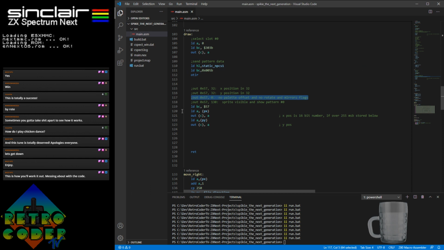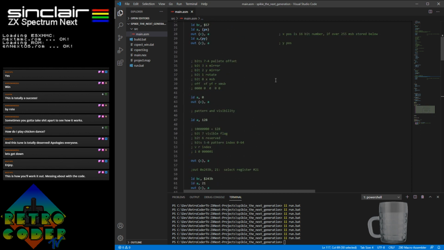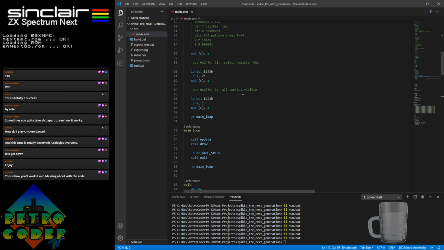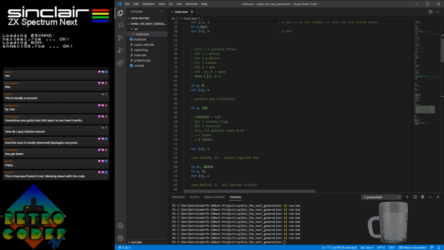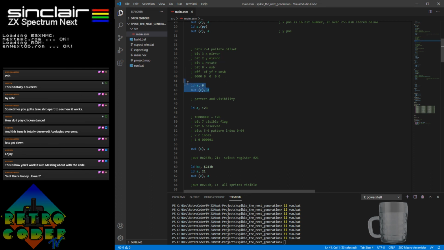Oh look, I'm only doing the position. Palette, offset, rotate, mirror. So perhaps I must need to get it. It's this bit I need again then.